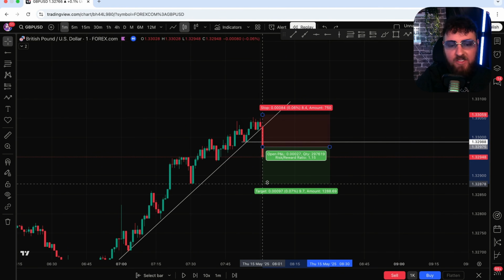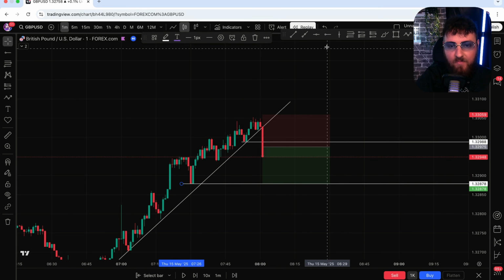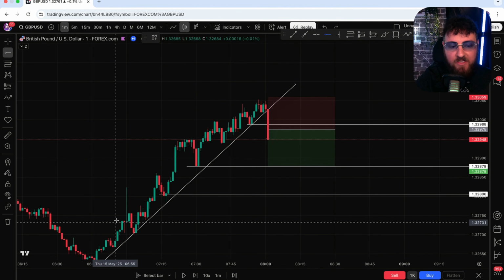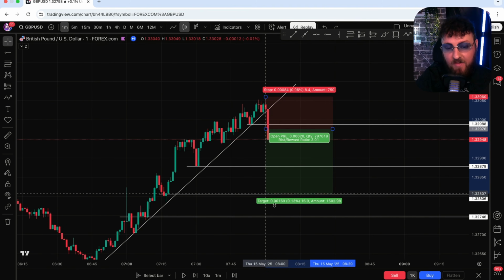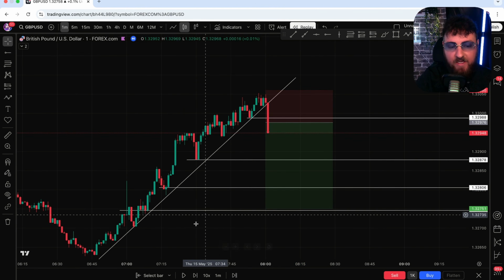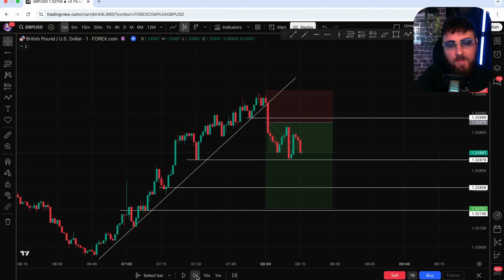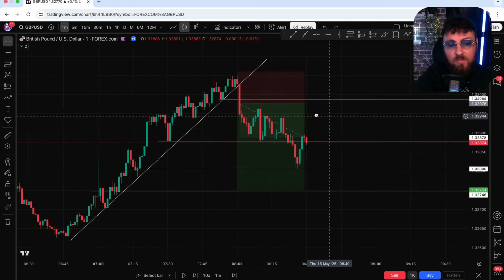Where's my exits? Well, first off, you know I'm going to be exiting there. I'm going to be exiting there. These are all my take profits, all right? And I'll get into moving your stop loss to break even when I do risk management, all right? But look, potentially we can take all of this liquidity where the buyers have been putting their stop losses. Remember, the stuff we've learned. So that's TP1. TP1 smashed. TP2.